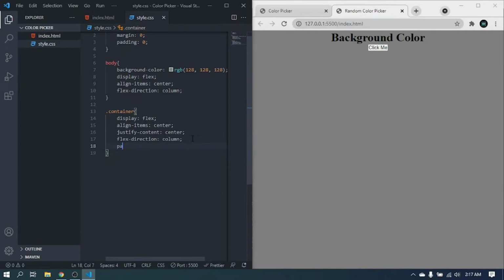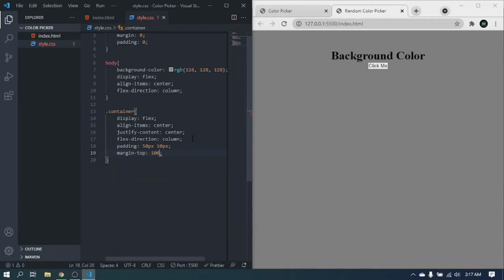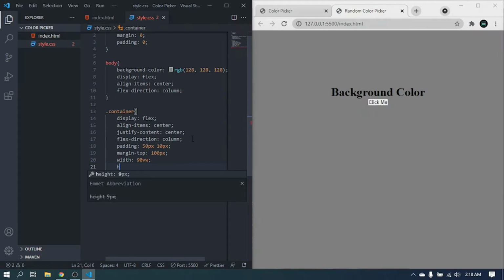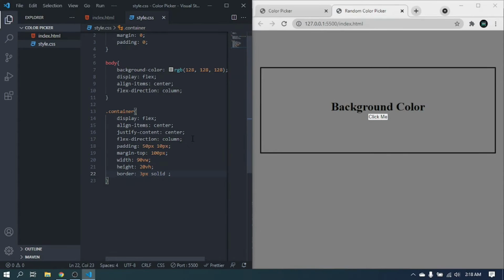Now we will give it a padding of 50 pixel and 10 pixel, and after that we will give it a margin top of 100 pixel, and now we will give it a width of 90 viewport width and height of 20 viewport height, and we will give it a border of 3 pixel solid black with a border radius.